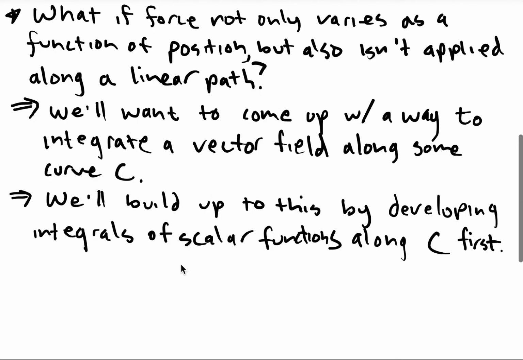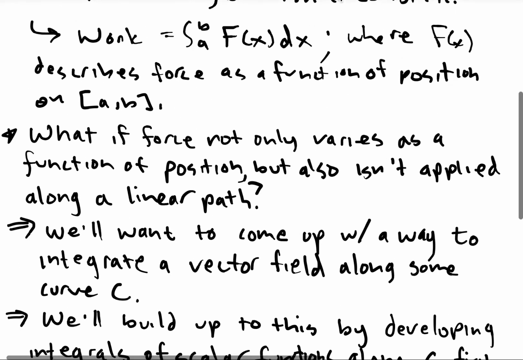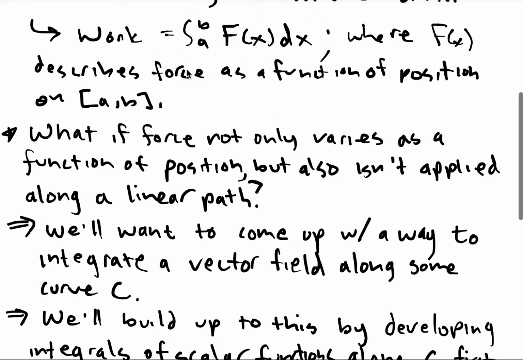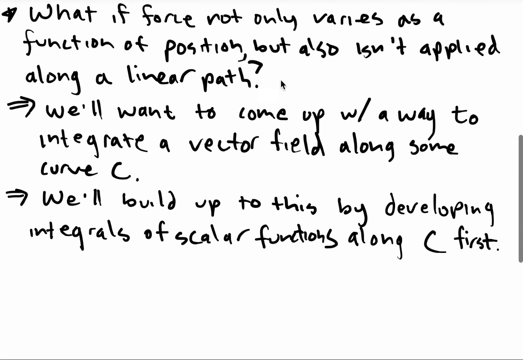So what we will want to come up with is something similar to the integral we had before. We used integrals to help us solve that problem of non-constant situations. But the catch is that this single variable integral that we had is not enough to tackle this problem. So we're going to have to build a new kind of integral to answer this question, and if we come up with that integral, it's really going to have us integrating a vector field along a curve.